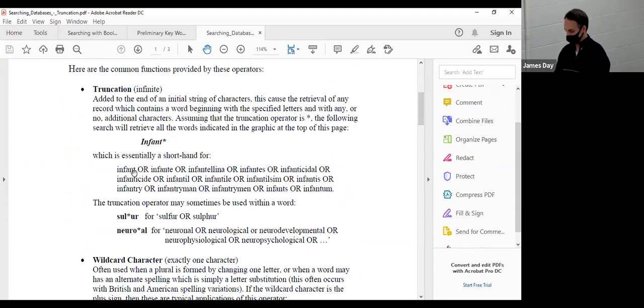So this here has all of these different words that would be searched for by just searching for this. This becomes particularly important because when we get to our preliminary keywords worksheet next, you don't want to have to write out all of these every time.